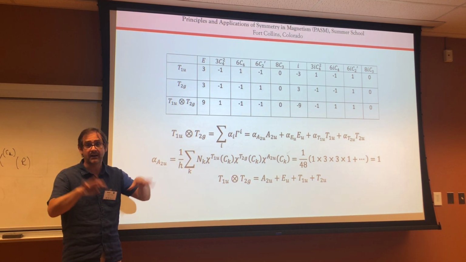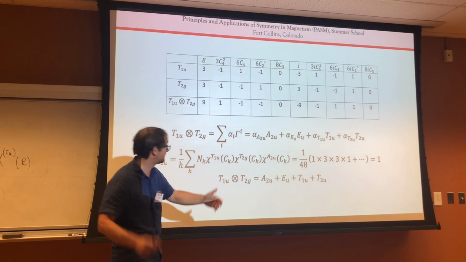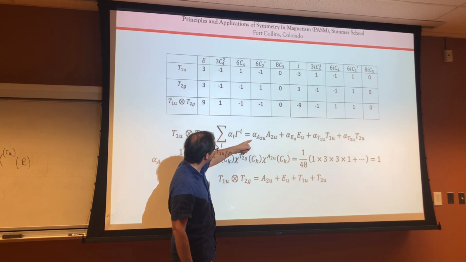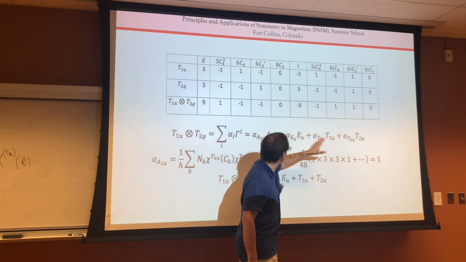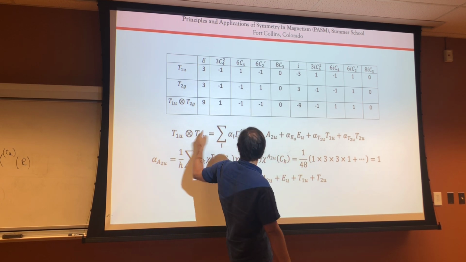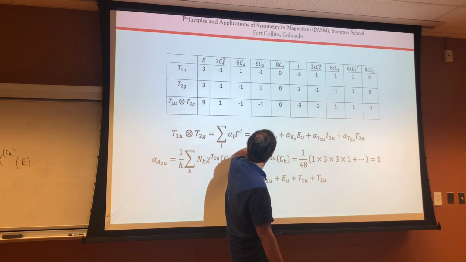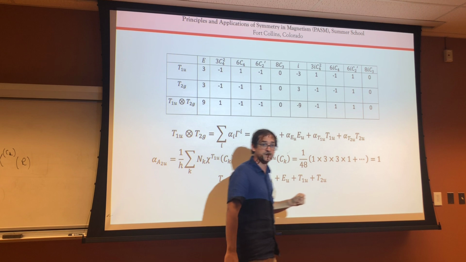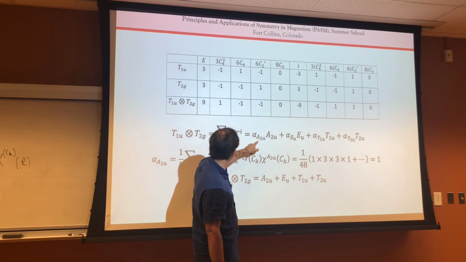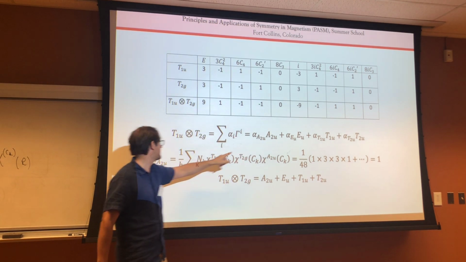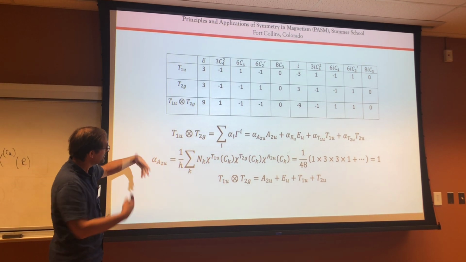It takes really like 2 lines in your favorite coding language, maybe 3. So I'm just looking at, I mean, it turns out that the only representations that you can decompose this product on are A2U, EU, T1U, and T2U. And I'm just looking at the coefficient as an example. I'm just going to calculate this one. Okay? So I apply my formula.